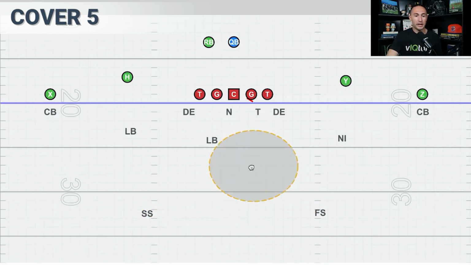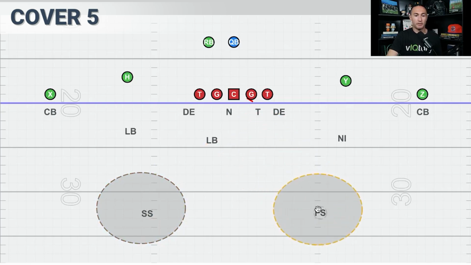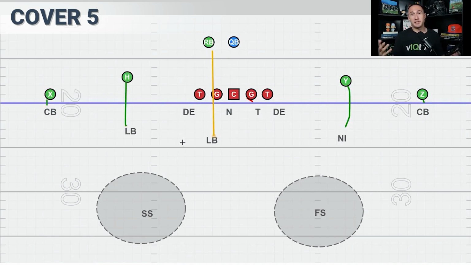Again, you can call it two-man if you want. I'm going to reference it as Cover 5 in this video. So again, everyone is playing man coverage, and then you have two deep safeties over the top to make sure that nothing, of course, breaks deep. But this is the essence of this. It's played in a lot of third down, fourth down situations, just because, again, if these safeties are athletic, they can cap everything and make sure nothing is thrown over the top.